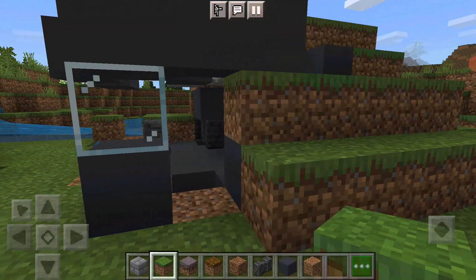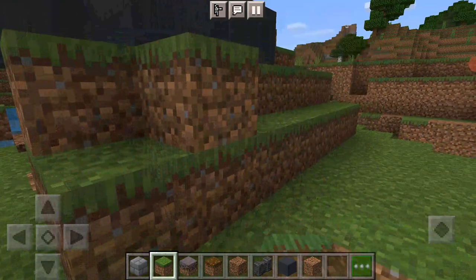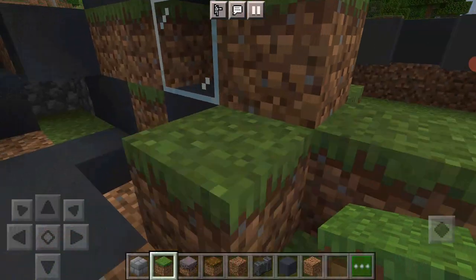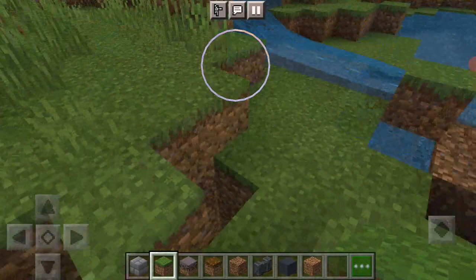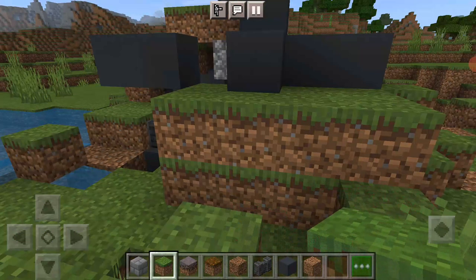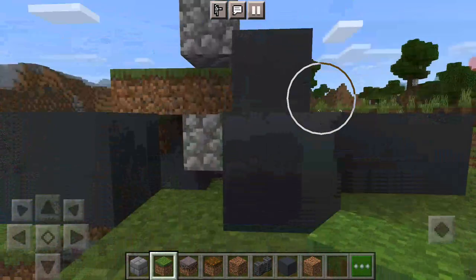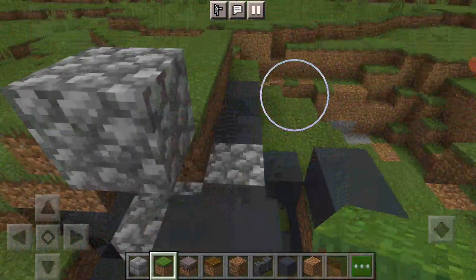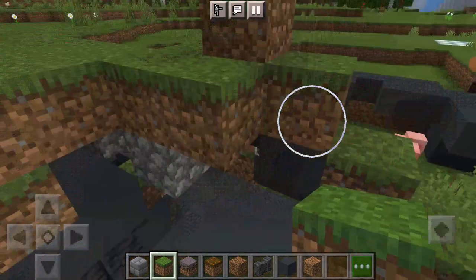These I can cover up because it's pretty easy. Then I have to go to here. Then you put this here so we can walk up to here just like this. This looks like really insane terrain generation if I say so myself.